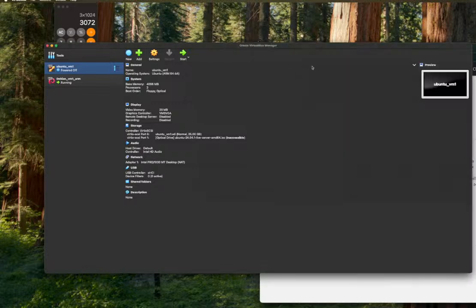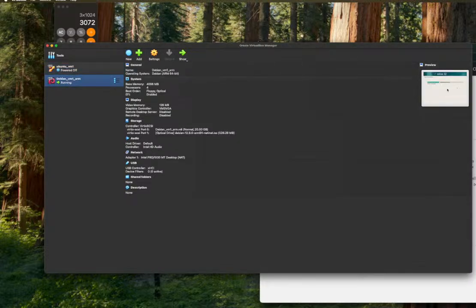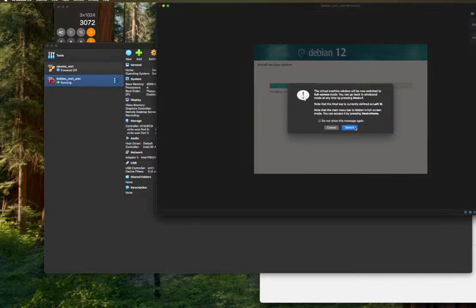All right, so it's still loading right here, this VM. Let's see where we're at. All right. What is that?